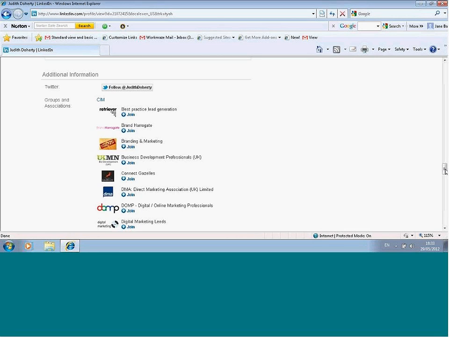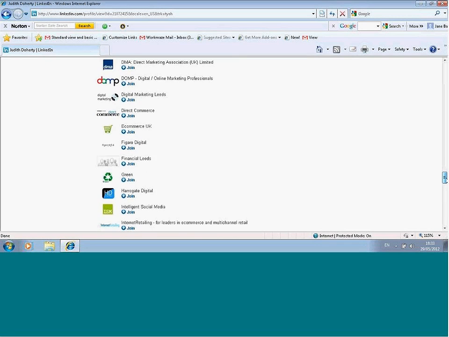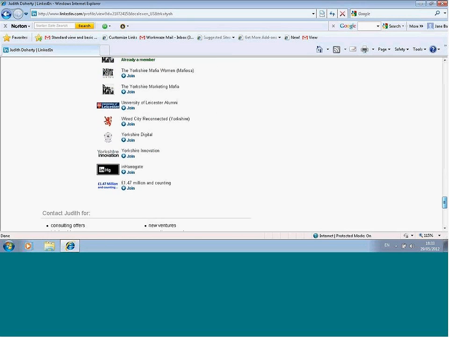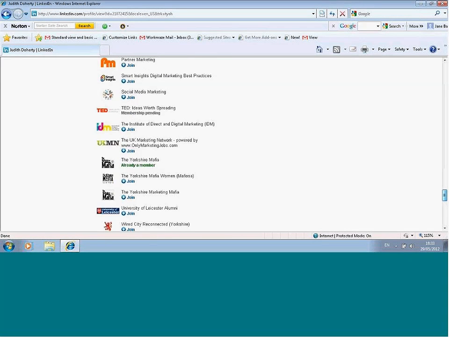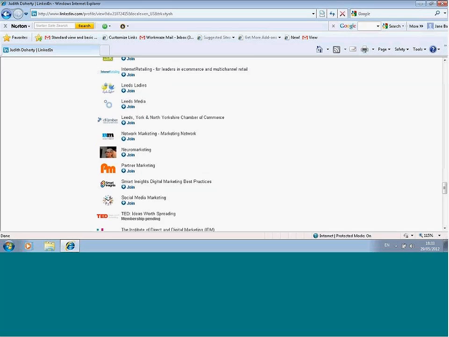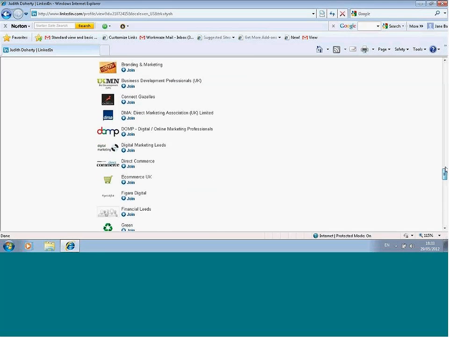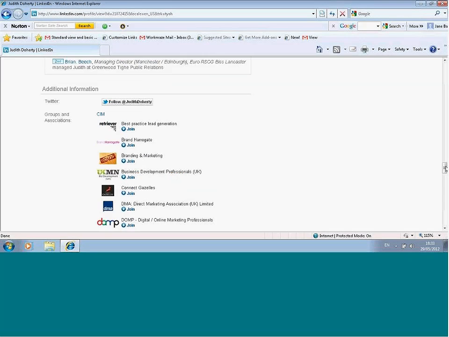So mine are fewer than Judith's, but Judith, as you can see, has linked to a lot of groups. But she needs to, because she's in business development, she needs to get as many leads as she can. It shows to somebody who's a recruiter that you're passionate about what you do, and that you're interested and you're current.